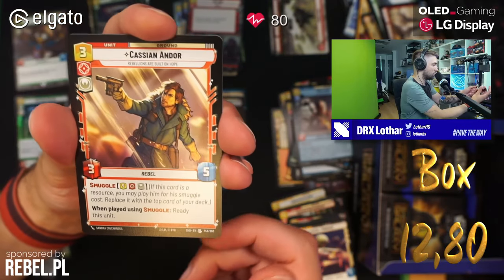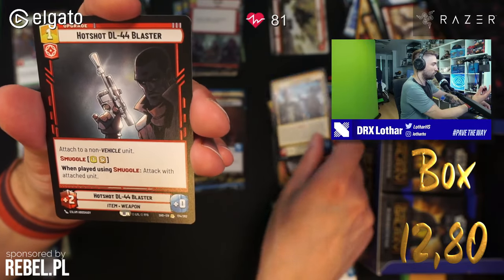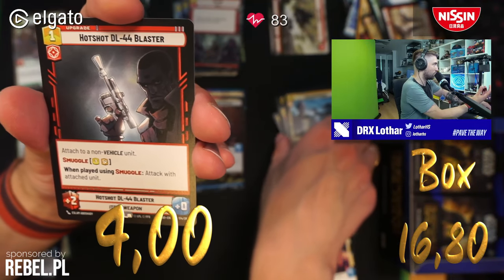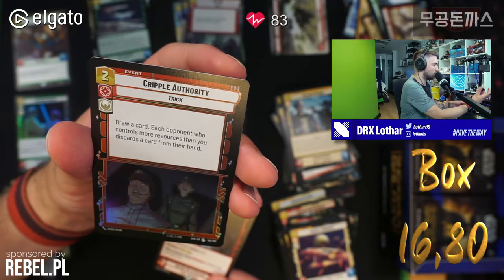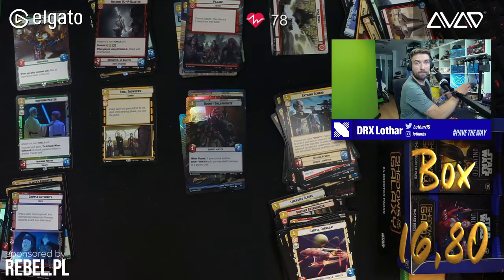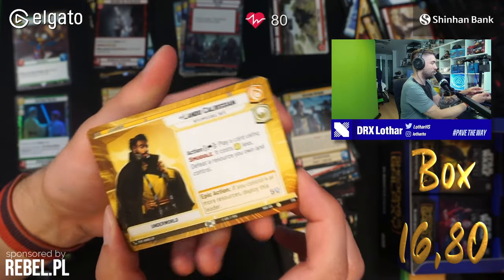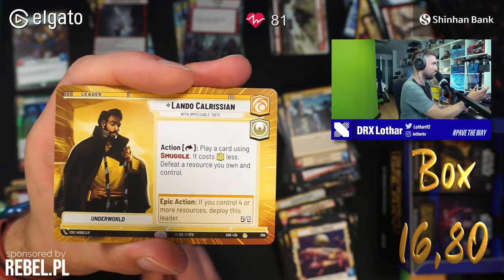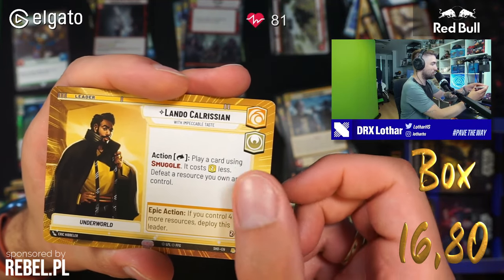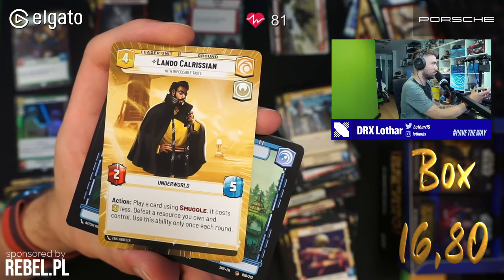Okay, Cassian Andor. All uncommons that are, oh my god, very playable uncommons. And we get a Hotshot Blaster, which is a very playable rare. That's nice. And we get Crippling Authority foil. Rip. Another fantastic hyperspace. Look at the vibrant colors. This looks splendid. Oh my god, what a beautiful hyperspace.